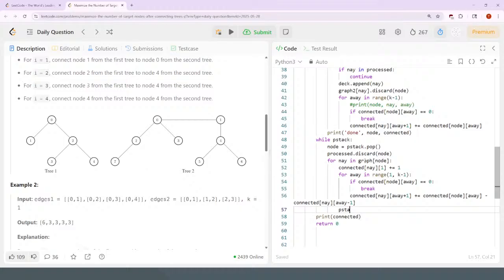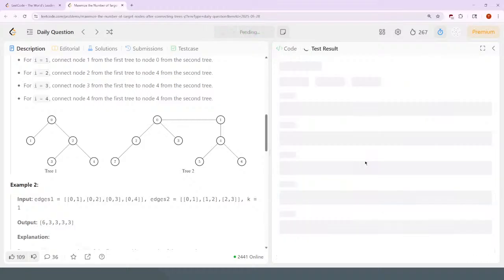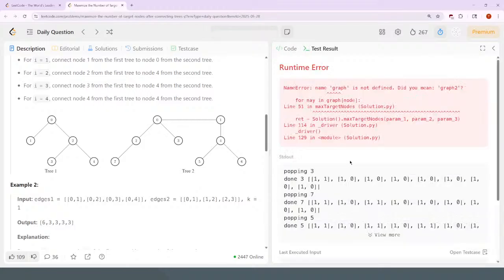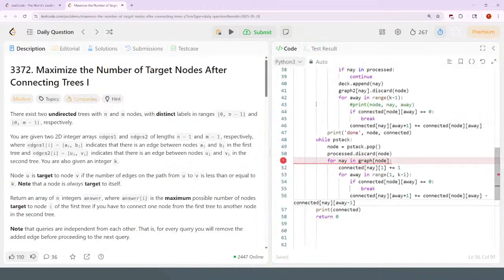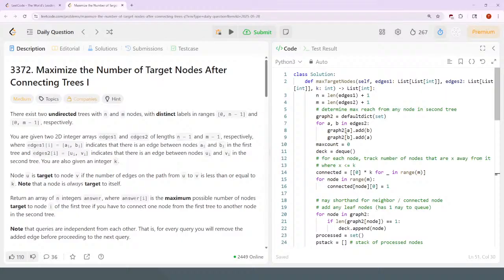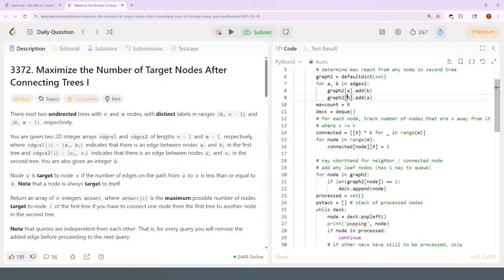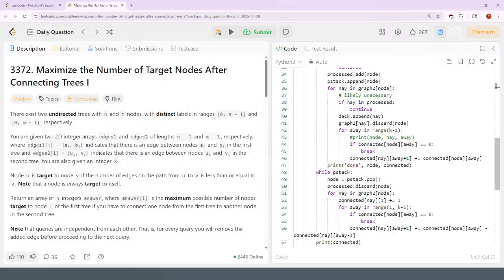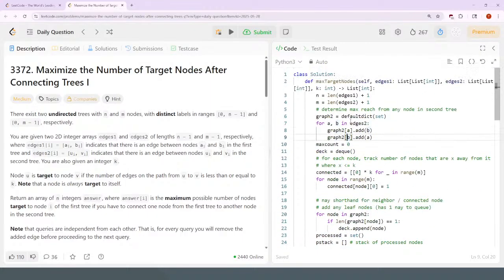No, the neighbor's already in the stack. So I think that's actually maybe graph 2. Graph 2. Oh shoot, I actually removed stuff from the graph, didn't I? So I have to recreate the graph.